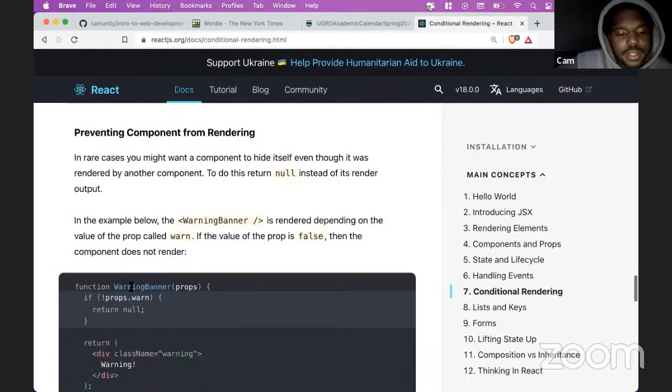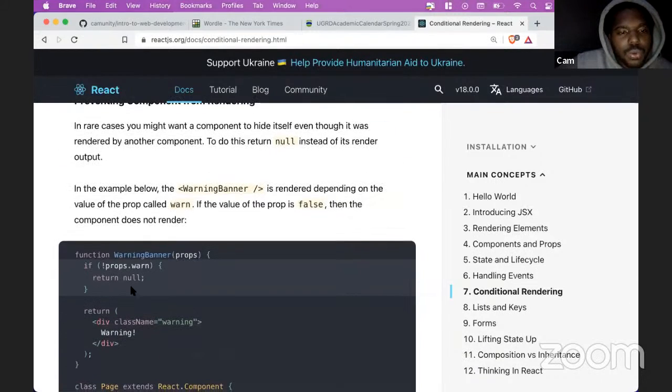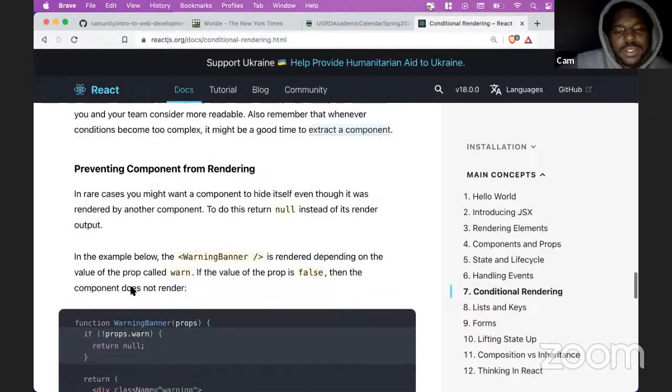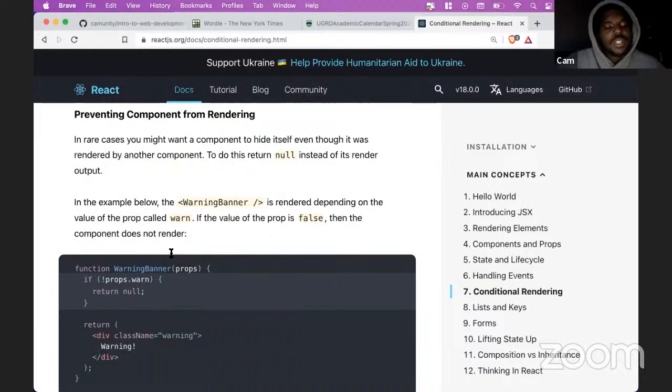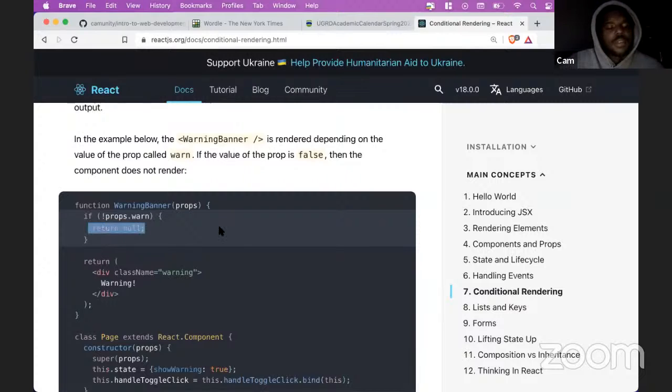They're talking here about sometimes there are cases where you might want a component to hide itself, even though it was rendered by another component. You can return null inside of the render output to say, hey, this component's not going to render anything, it's going to return null.